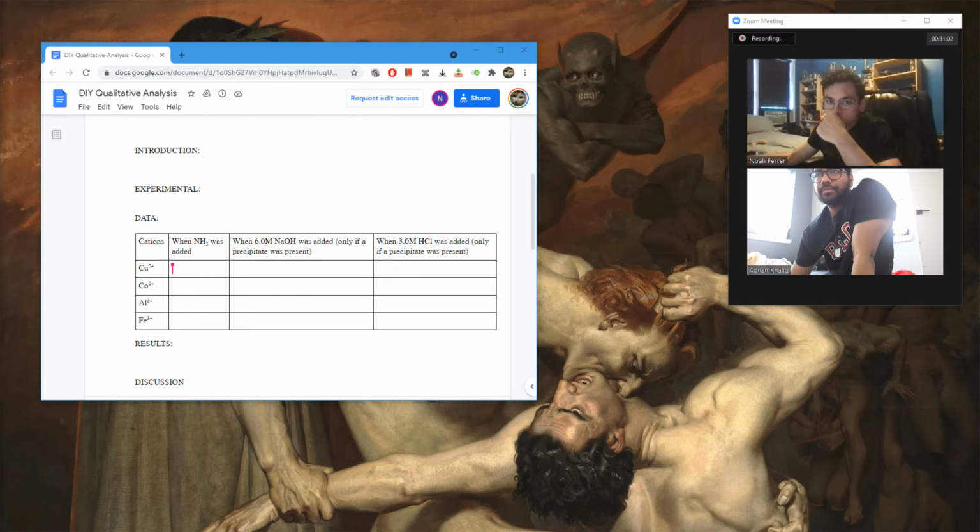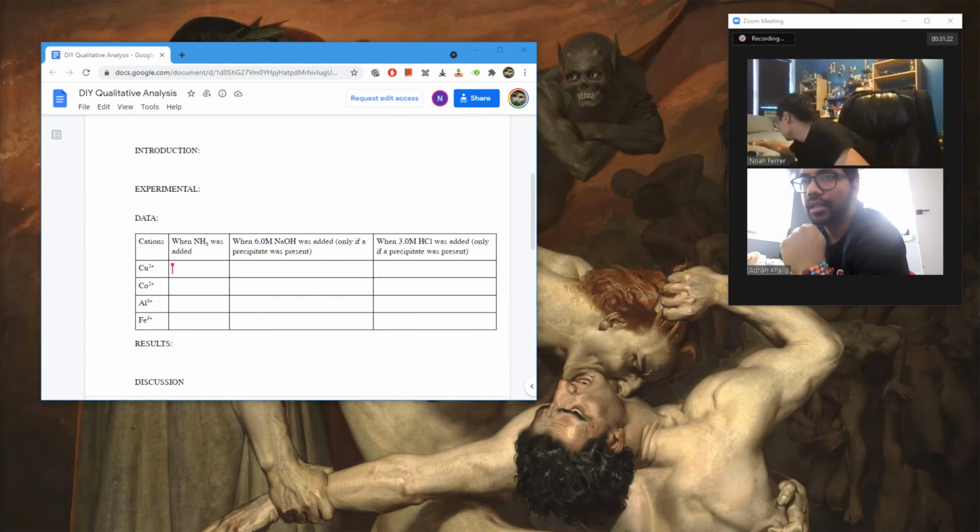Use the following to help you determine what your unknown is. Unknown 1, unknown 2, unknown 3. So are you assigned one of these unknowns? Number 6. Got it. So you have unknown 6, and when you add ammonia, you get a clear, colorless liquid on top, rust-colored precipitate on the bottom.